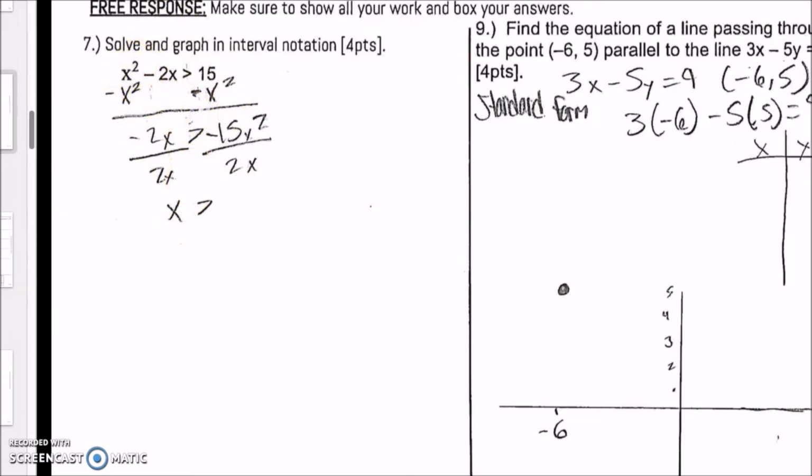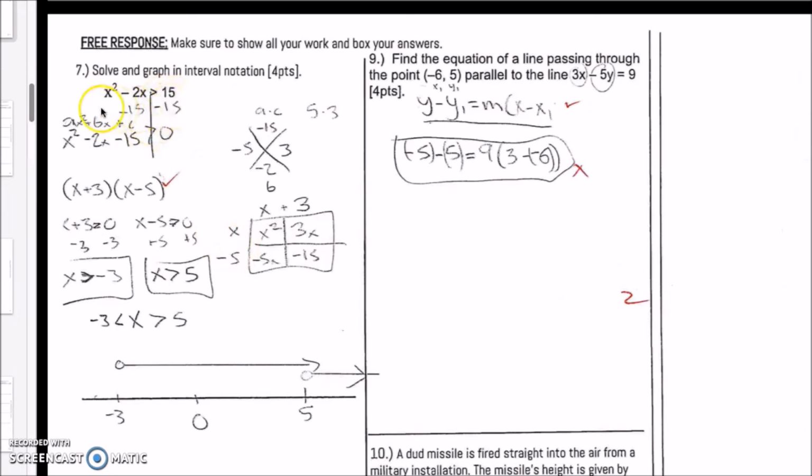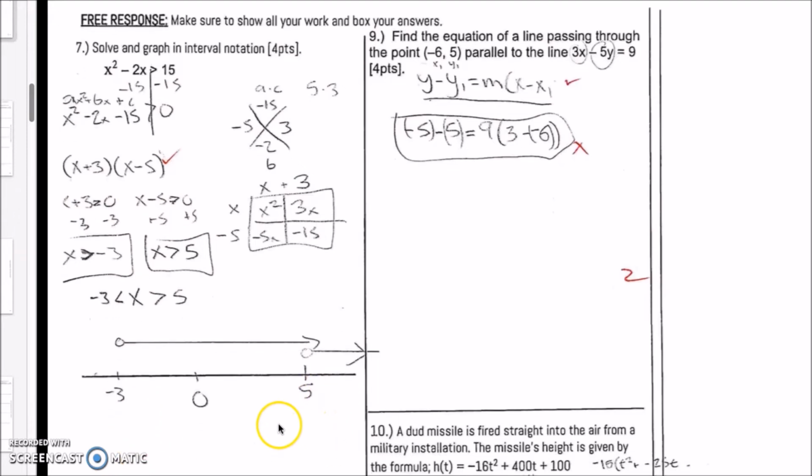Anything to the power of 2, you're solving quadratics, quadratic formula, factoring. The student got into quadratic form, factored it. This looks okay. Then they know that the values right here, this is their mistake. So we don't split the inequalities. We use the test points. And so they had negative 3 and 5. And I don't see any test points. I give them a 2.